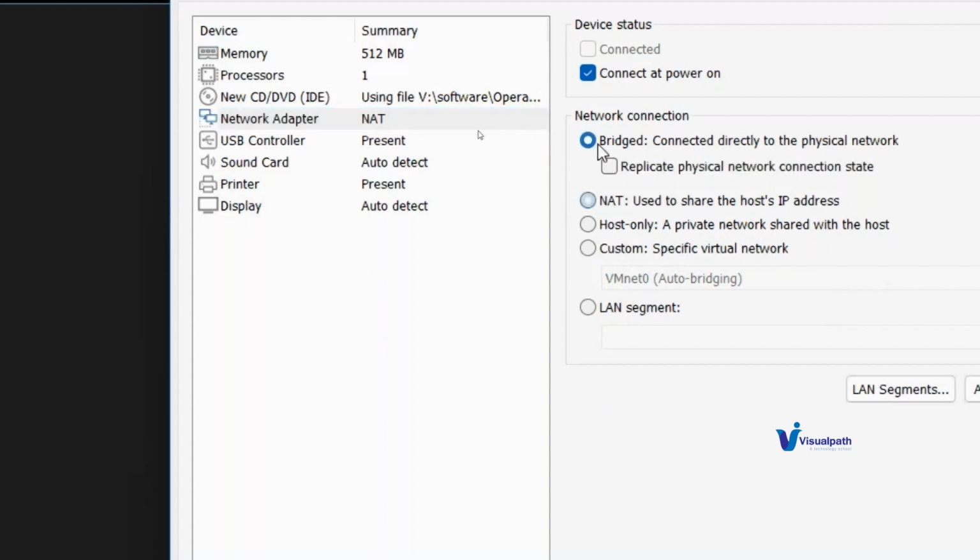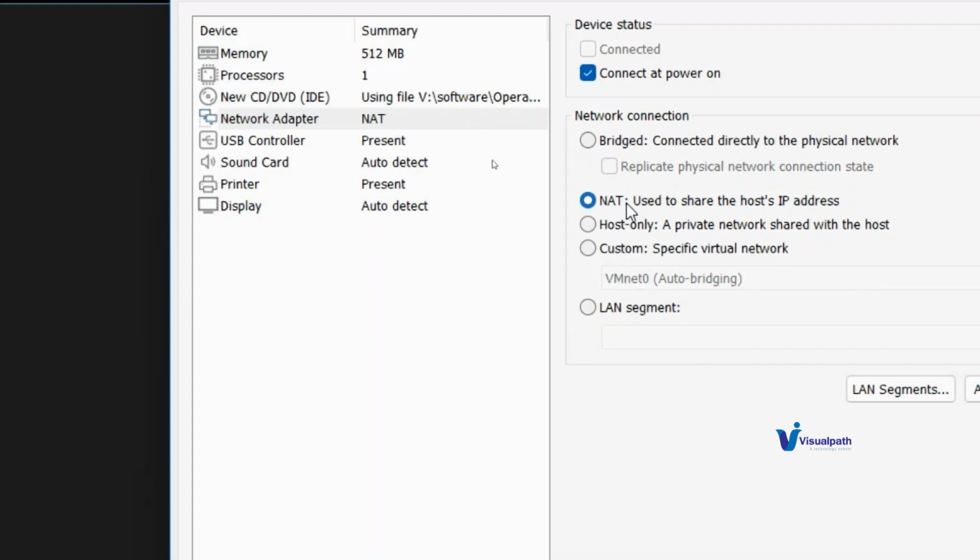Bridge option means it acts like the same network. Whatever series of IP address you are getting in the base machine, the same series of IP address you will get in the virtual machine too. That is called the bridge option. But if you want it to act like a different router, for example your base machine is in one internet and your virtual machine is in a different internet, that is why people choose the NAT option. This NAT option creates a different network.